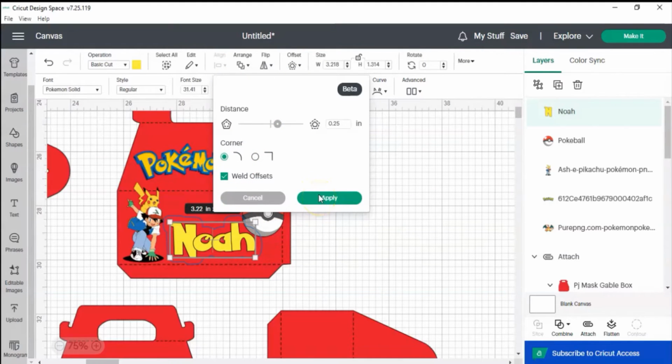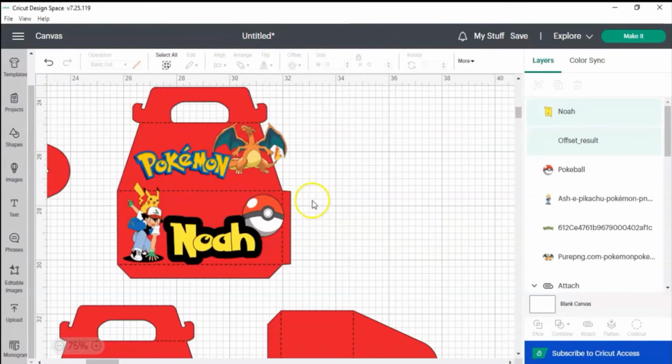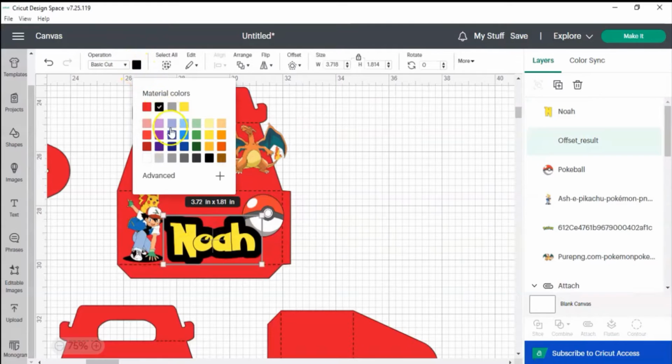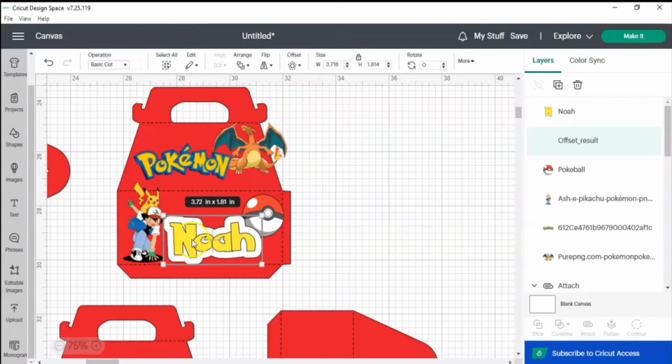So we're going to hit apply, give it some time to do its thing, and we're going to take that color and change it to white. And then we're going to click the name again and click offset just to create another offset.